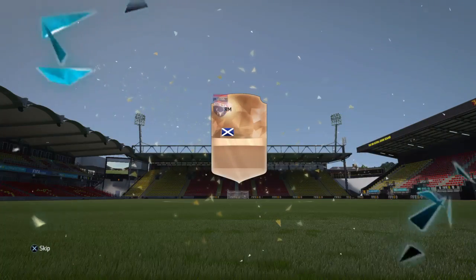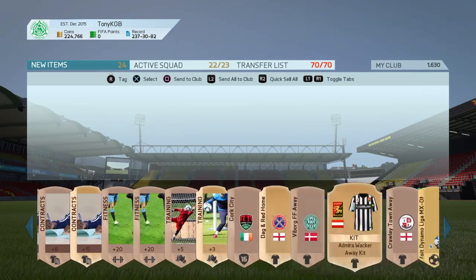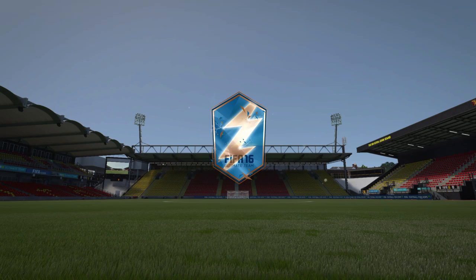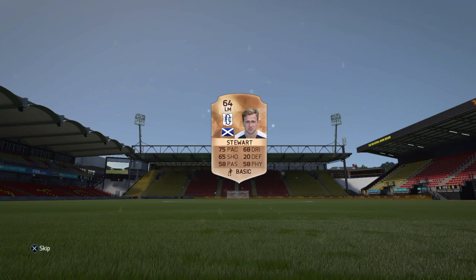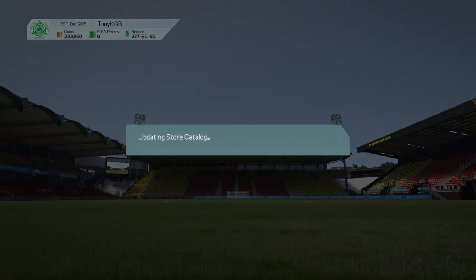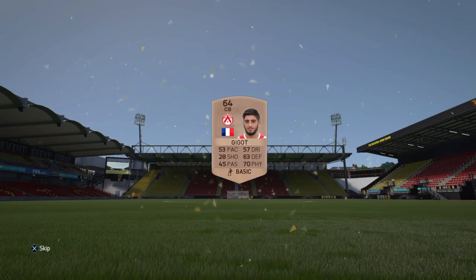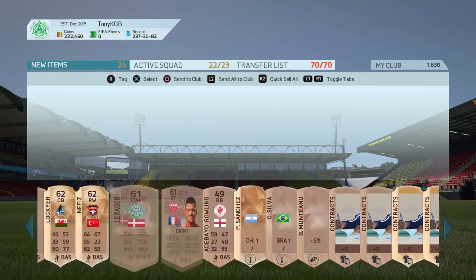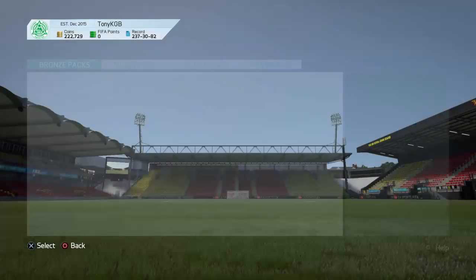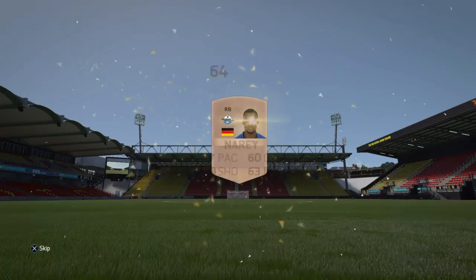Give me a blue, EA. 64? No, 60. Come on. That's bullshit. I just want a blue. Is it that hard to ask for? Giggit. Thank God I'm not opening 15K packs like this. I'd have been done by now. Fuck. Nari.